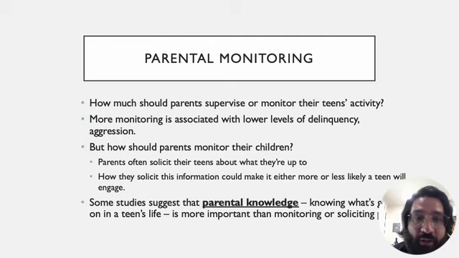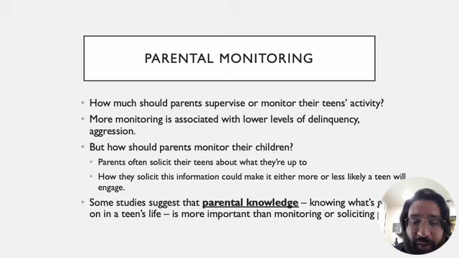So there's a difference between, "Hey, it seems like you had a good time last night at so-and-so's house. What was that like? What did you guys get up to?" versus, "Hey, I noticed that you were out really late last night. What were you guys doing out there?" So the way a parent communicates their interest in trying to solicit information is going to have an effect on what that teen is going to want to share.